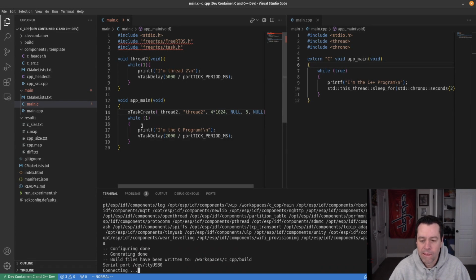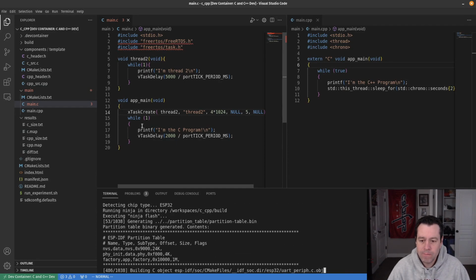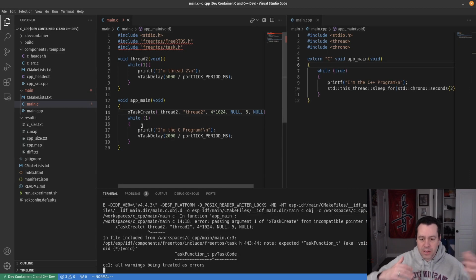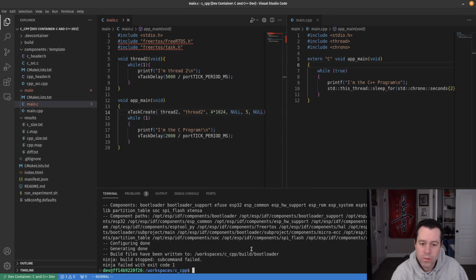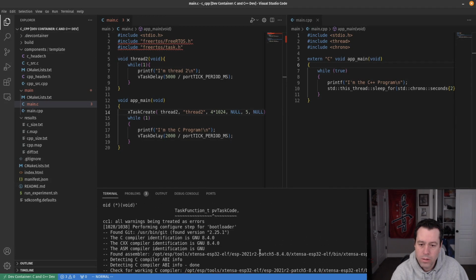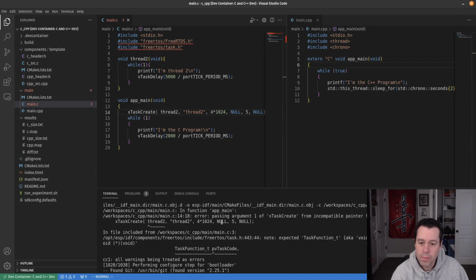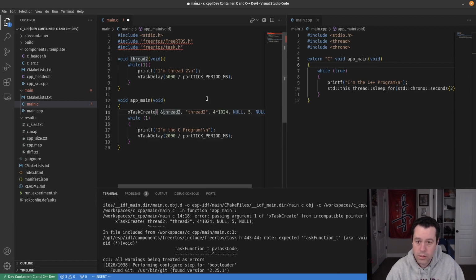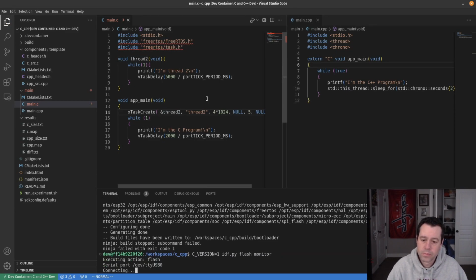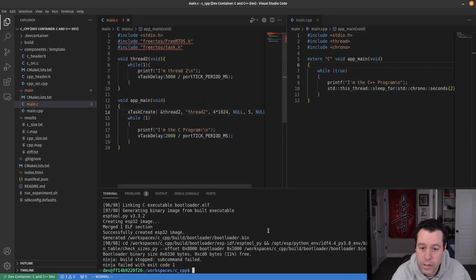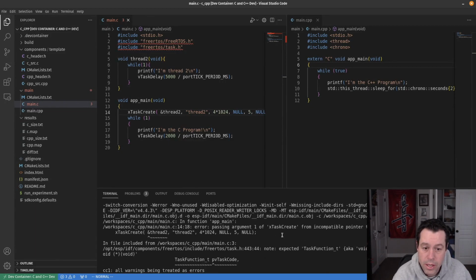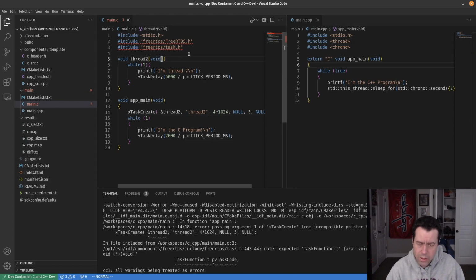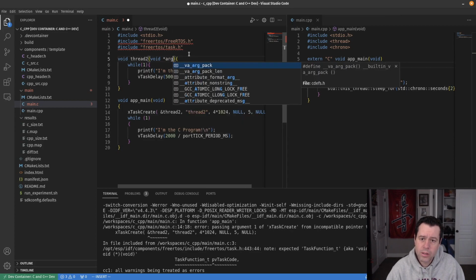Building the C version, great. All these build times are going to take longer because, oh, why didn't it like that? Where are we at? Incompatible pointer type. Thread, oh, I think I need to pass this. No, that was not it. Okay, so let's actually read the message this time. Incompatible pointer type, aka void pointer. Oh, it's saying void pointer here of like arg.